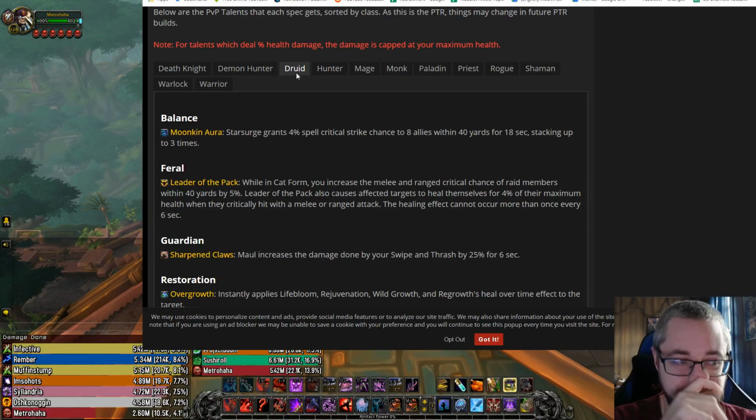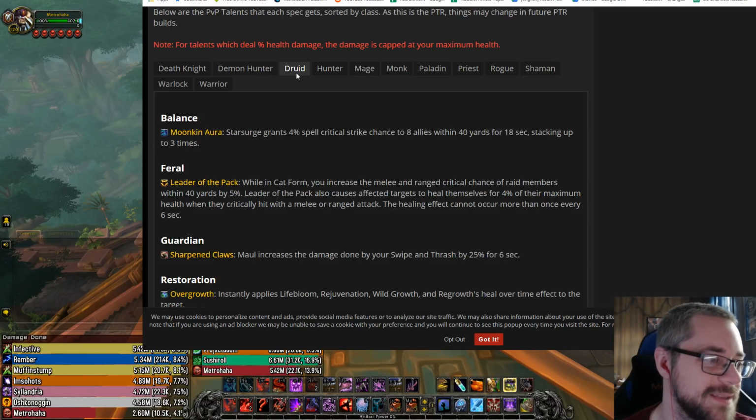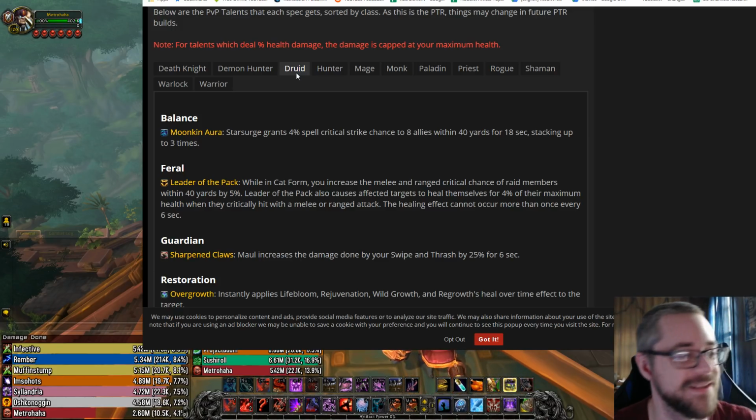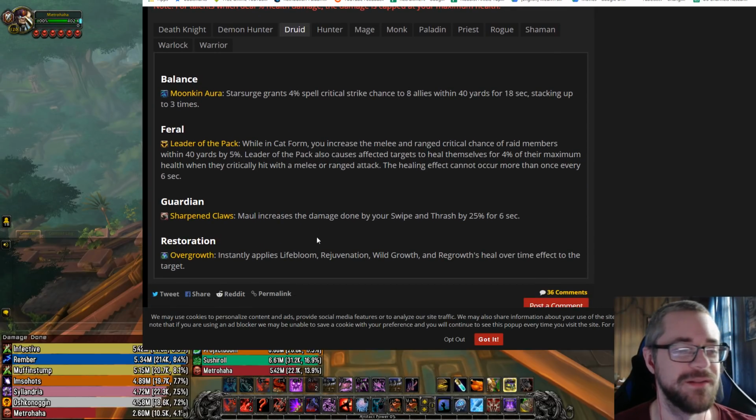Let's take a look at Druid here. Boomkin. They got Boomkin Aura. Starsurge grants 4% spell crit chance to 8 allies. It's pretty good. I'm not going to lie about that one. Buff for the raid. I'm taking it. Boomkin, let's rock with that one. Feral, Leader of the Pack. While in cat form, you increase your melee ranged physical crit chance of raid members within 40 yards by 5%. Even better. Feral's getting the buffs they need, it looks like.